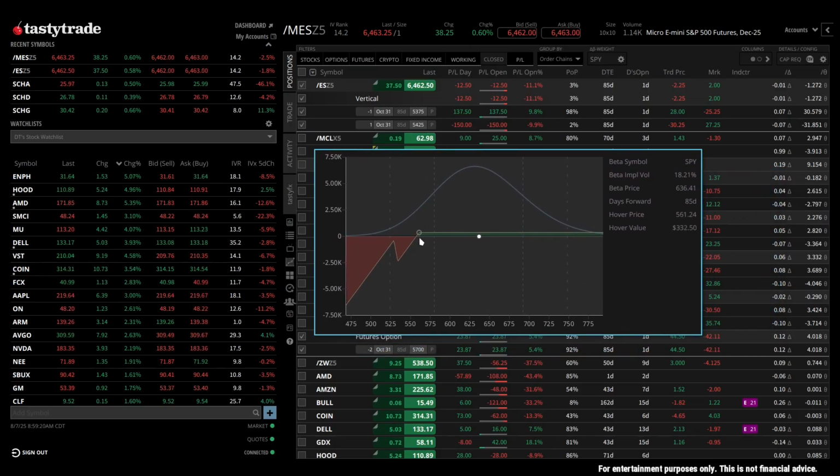Basically, I've got a couple of 12 delta puts way out here. And if I start to lose, I can lose, but I don't necessarily lose in a big way because I've got the debit spreads that help offset. And this will be smoothed out like in a T0 line. It won't be so jagged, but I've got some protection till about here because of those put debit spreads in a crash event.